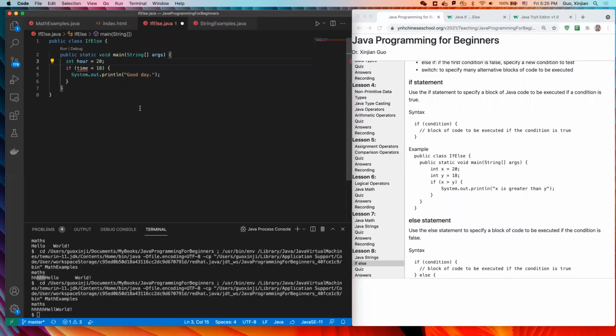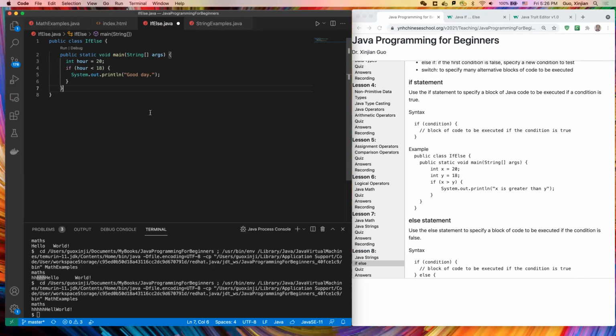Let's say hour is 20, that means 8 p.m. And then we have an if statement here: if the hour is less than 18, then print good day. That means it's before 6 p.m., so it's daytime, including the early morning.